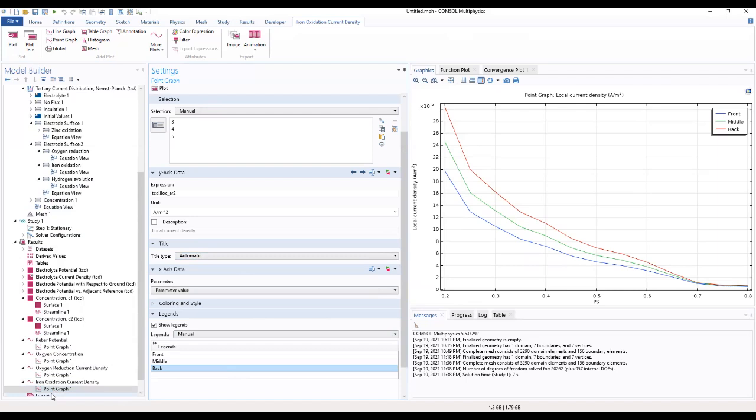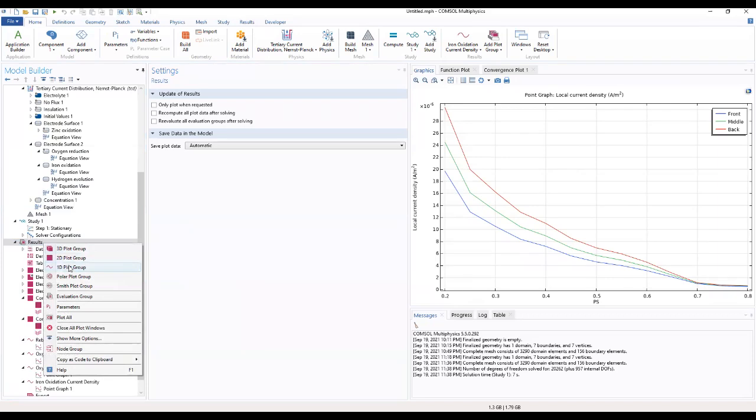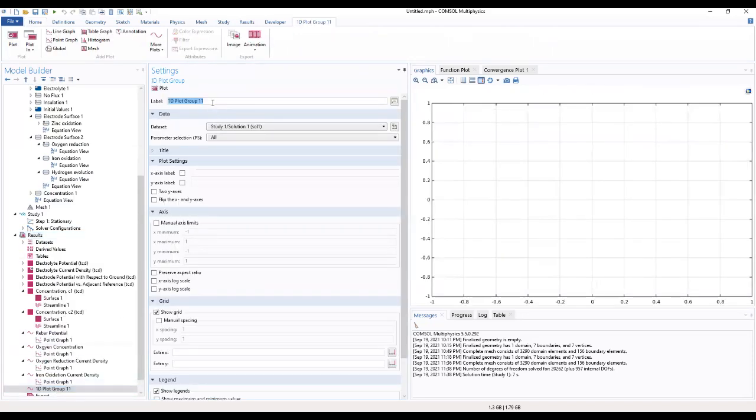And we want to add another 1D plot group, which will be the hydrogen evolution current density.